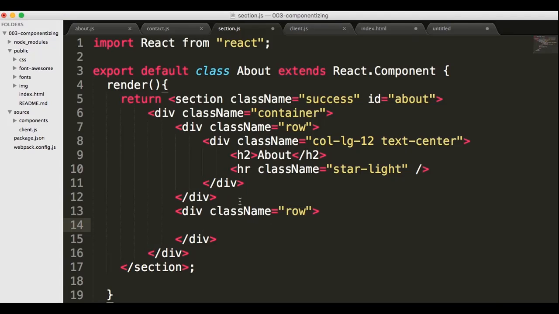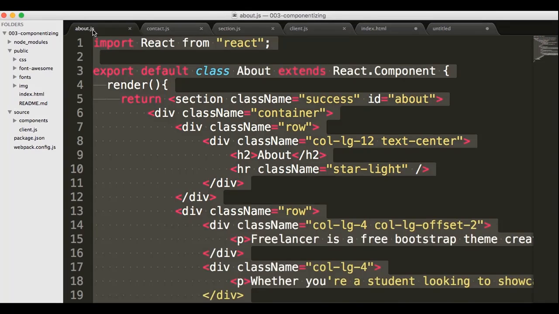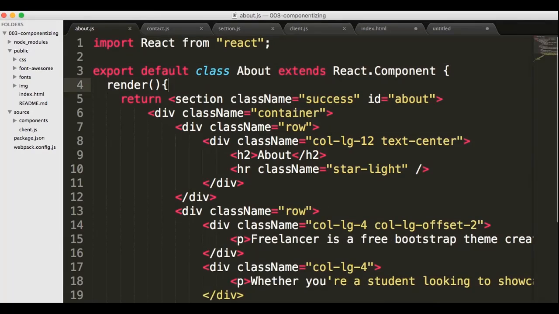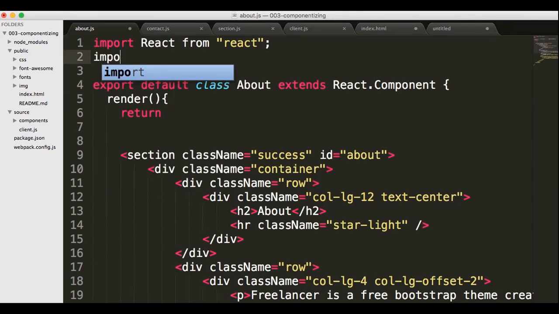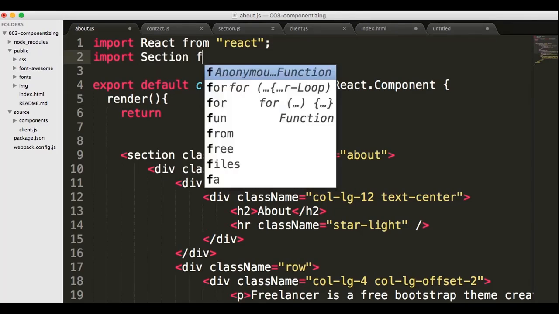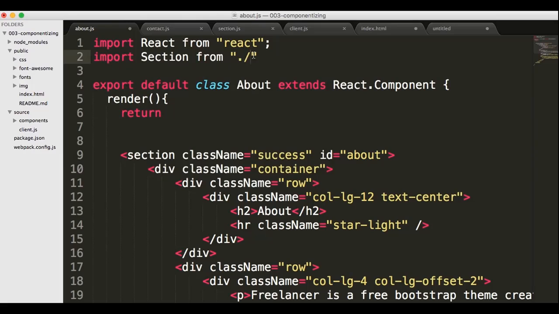But when we look at all the rest, almost everything else in here is kind of relatable. Not 100%, but kind of relatable. Now, I'm going to call this section. We're going to implement it as we implement it into our about section. And what I want to do in the about is replace our full section here. Instead of that, I'm going to import our section, which is related to the current folder that I'm in. I'm looking for section.